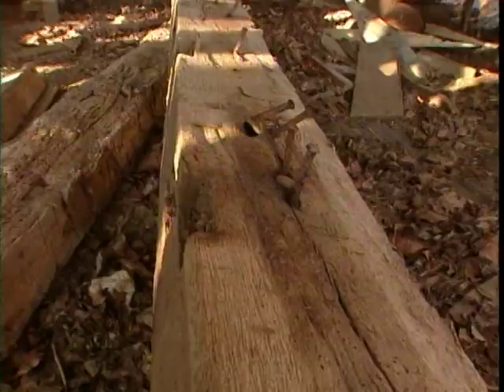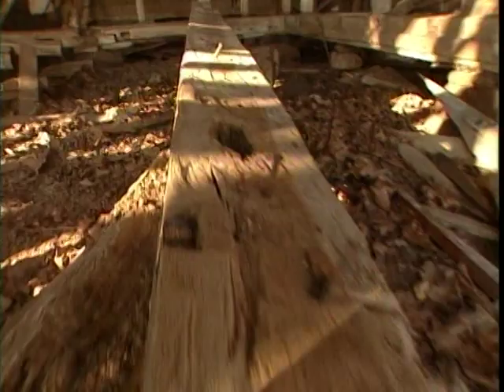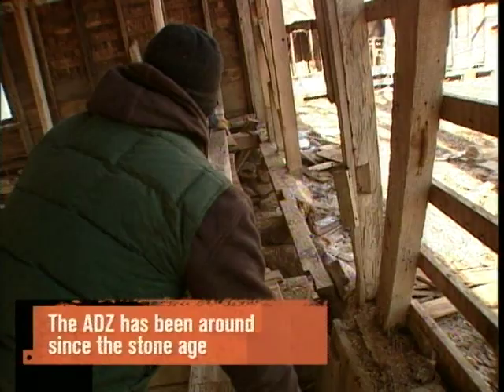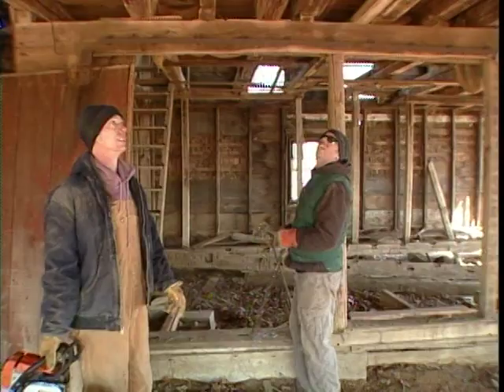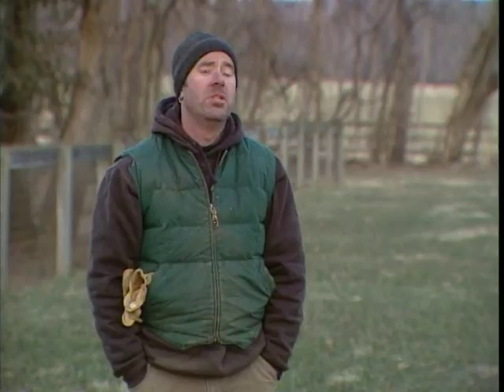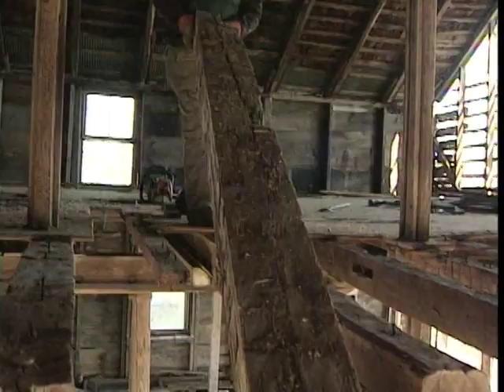The barn builders shaped the beams with an old tool called an adze. You can see the marks of each stroke — these beams have history written all over them. When you first come upon a job like this, we look at the beams, figure out which ones are worth taking and which ones aren't. We figure out if the ones we cut are the ones that are going to actually take the barn down on top of us. Risky, but worth it.